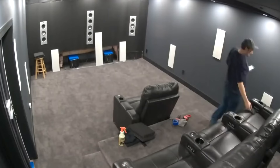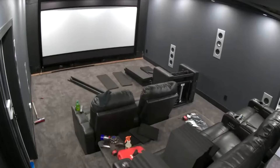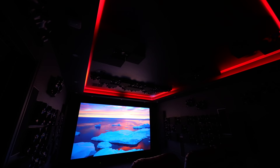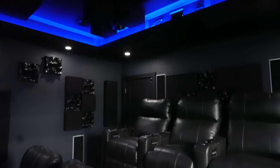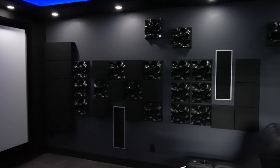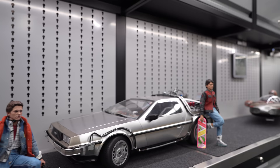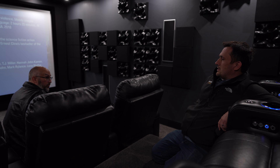What I think is great about this room is that it's do-it-yourself. Travis built it himself — he did all of this himself. He's a mechanical engineer by trade, and therefore he was able to do some really badass stuff, including the hush box and everything you see in here that he built himself. Just look at this room, it is beautiful. I wouldn't mind having this in my house and being in it every day. This is what the hobby is all about — isn't that what's great about having a home theater?